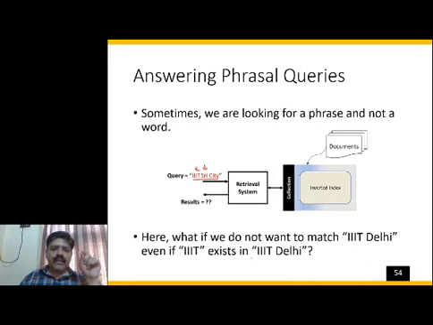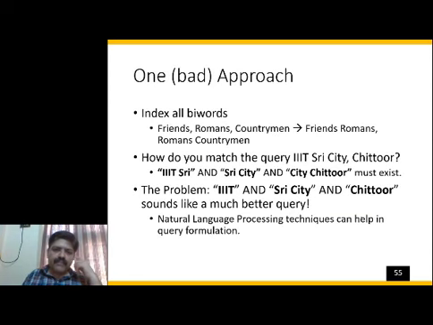So far we have been looking at and, or, and not applied to terms. So I would say, let's say, triple IT and Delhi, right? So that would give me a phrase match, and not triple IT or Delhi, which will give me a word match, right? So is there a better way of dealing with phrasal queries? People have discussed different ways of doing this.